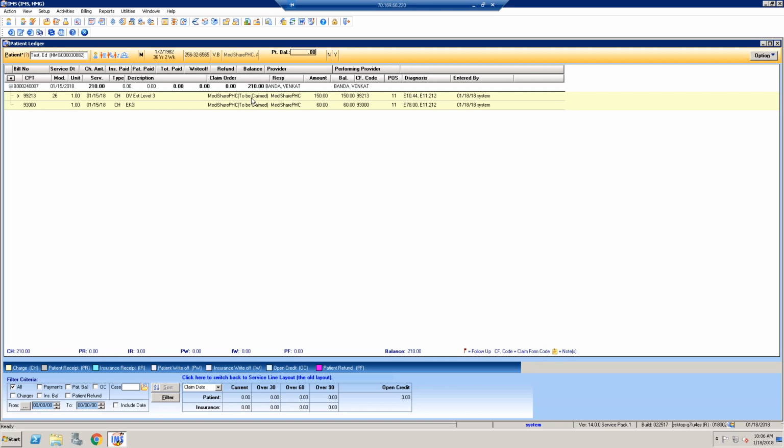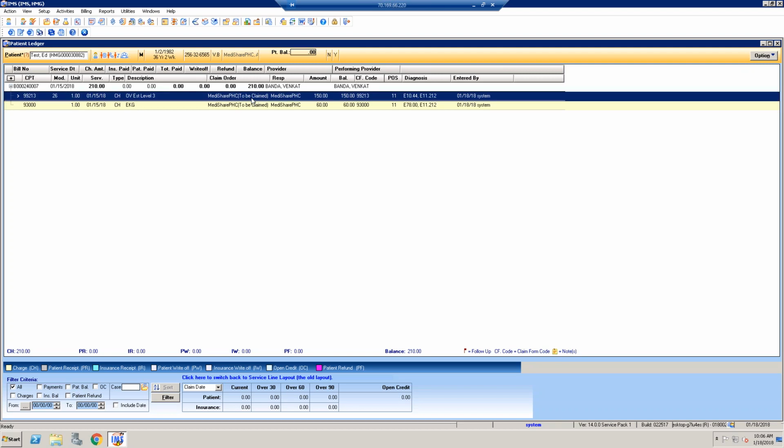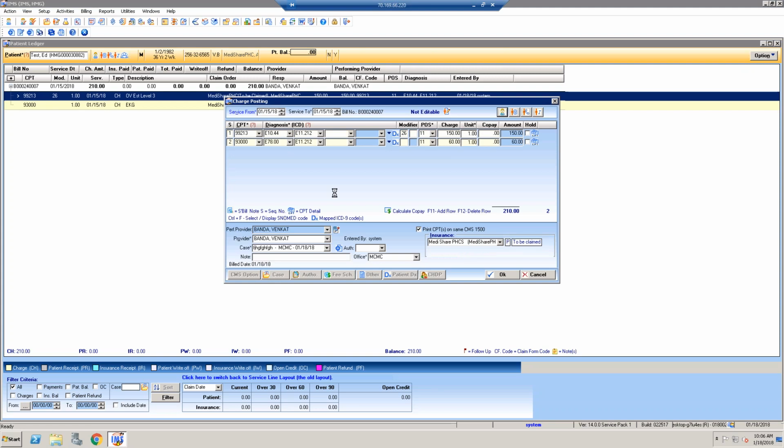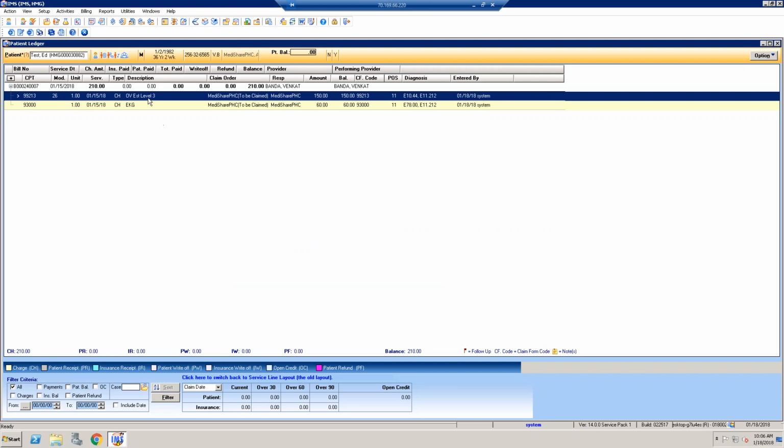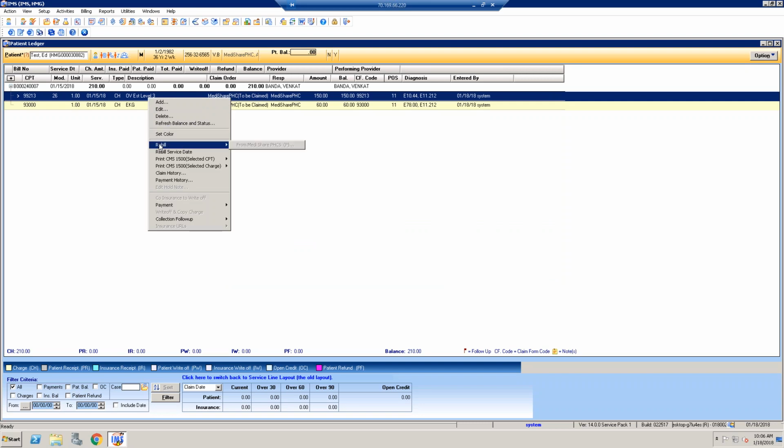There will be different statuses like sent and paid if they're done. You can double click on this and directly go to the charge if you're trying to make a change. If you want to rebuild this, you can click on rebuild and click on rebuild service date, or edit it, delete it. Again, I don't suggest deleting anything in IMS.